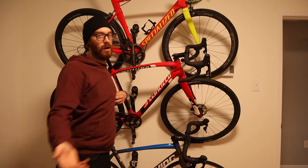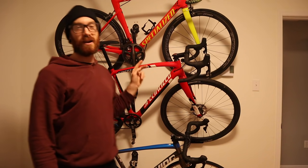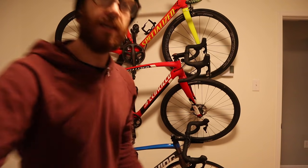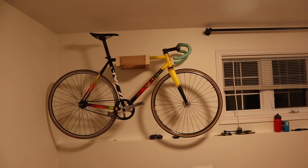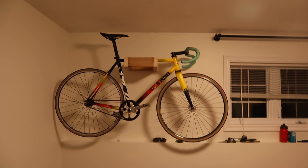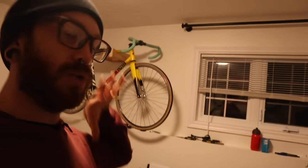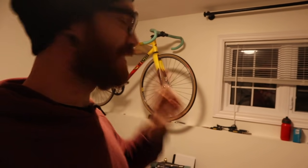You can throw pretty much whatever bike you want up there. This would be one of those early storage walls that gets featured in the background of vlogs in the future. I certainly don't mind the Cinelli up there, but I would like to have the freedom to put whatever I want, so there's a possibility that a different style of bike holder will need to go up there. I just don't know what that would look like yet.